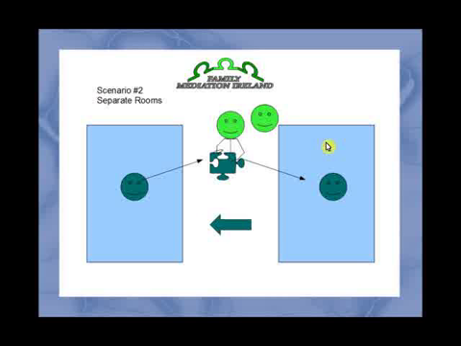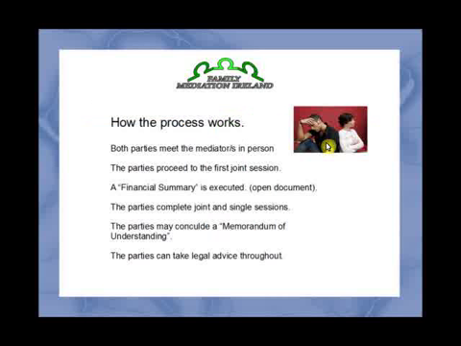They will work on their own solution, the parties directly, and the mediators will facilitate them in finding this, and they will go backwards and forwards between the two rooms until the parties hopefully reach a memorandum of understanding. Just by way of a chronological explanation as to how the process works, it starts out by the mediators meeting with each of the parties in person. It then moves on to the first joint session.